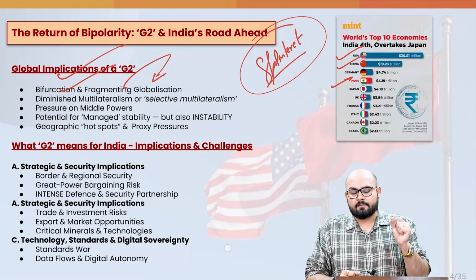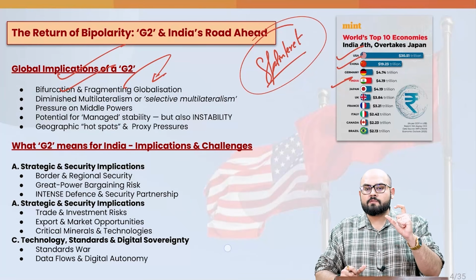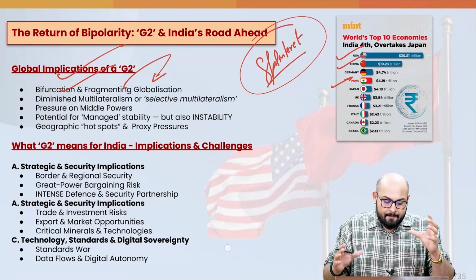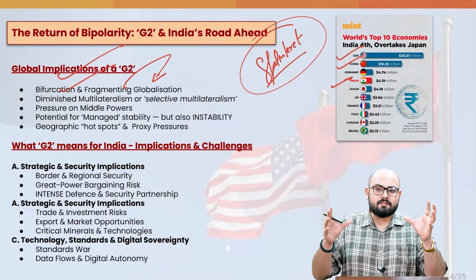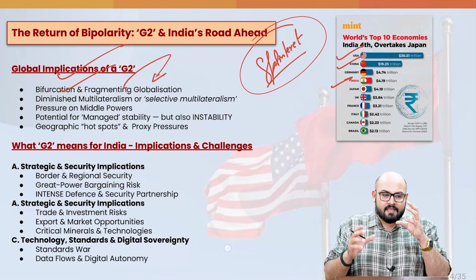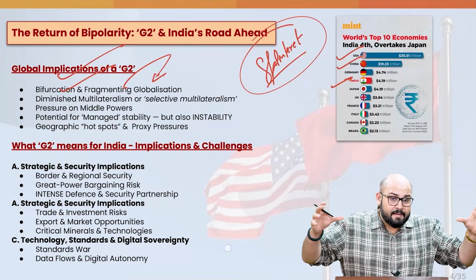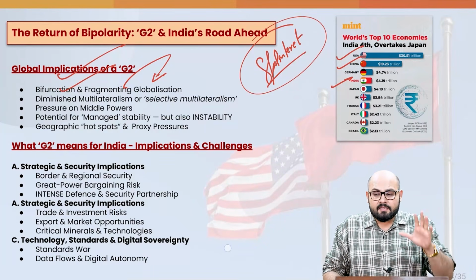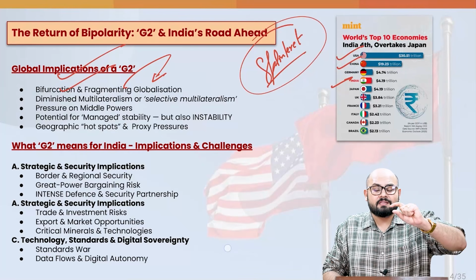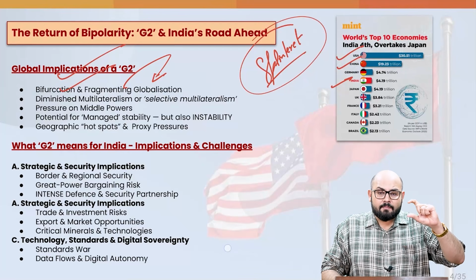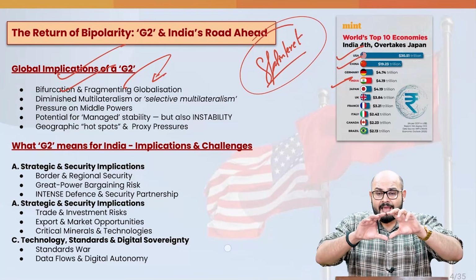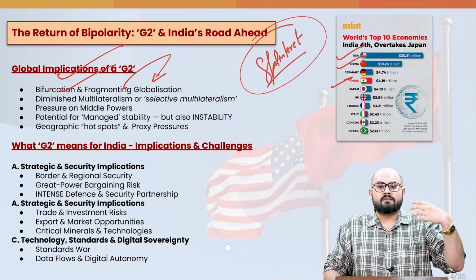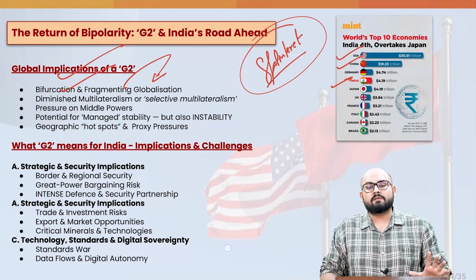that is what we call as splinternet. Now, the same thing goes with the supply chains. What is happening is that if these two countries combine, or when they basically dictate, or when they compete with each other, it basically creates a bifurcation in the market. It creates a bifurcation with respect to the standards of technology. It creates bifurcation with respect to the supply chains, be it technology, be it the rare earth elements. So that is something which you'll have to understand.